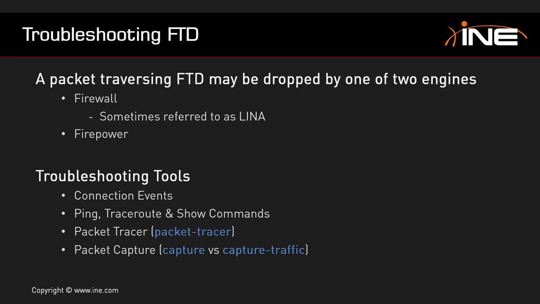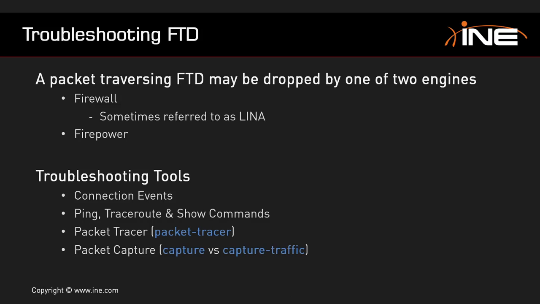Now, Packet Tracer is something that you hopefully have experience with. This is how we can emulate a flow, or just emulate a set of packets that are to be processed by the FTD engines. So it's like when you specify the source, destination, port numbers, you tell it where the packet enters, on which interface, and you want to see how the packet is going to be processed by FTD, by its different engines. Very useful stuff. This is taken directly from the ASA's code.